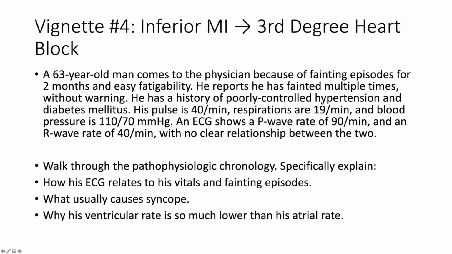Exactly. So I guess what I would say is that it's 2 parts. Like we said in the first lesson, we're trying to improve your intuition. In other words, you're trying to train your system 1. That's why we're doing the pathophysiologic chronologies. If your first intuition was right, then everything else becomes a lot easier. In an ideal world, your first intuition is going to be right. But what you're asking is, it's not an ideal world. Sure, I'm working on training my first intuition, but what happens when my first intuition is wrong?